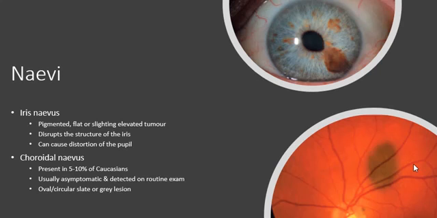They are present in about 5 to 10% of Caucasians, and usually they are present at birth, but they do grow a little bit before puberty. And often the patient doesn't have any symptoms, and it's just detected on a routine examination. So what you will see is a very typical oval type shape, and it's usually a slate color or a gray lesion. And it has what we call detectable but not sharp borders. So if you were to take a pencil and try and draw exactly around this nevus, you would have some difficulty actually defining the edge.